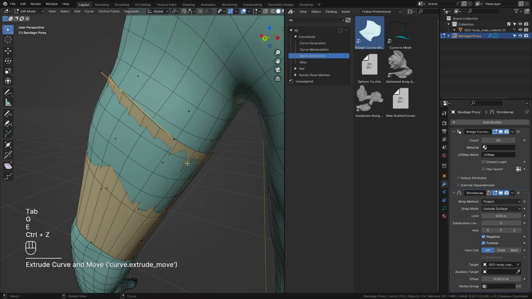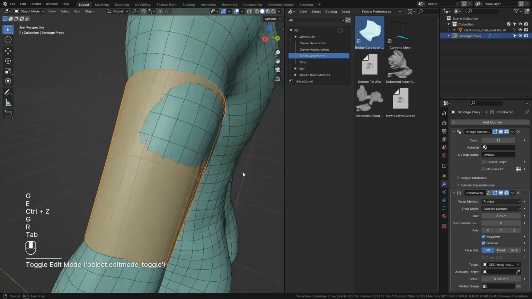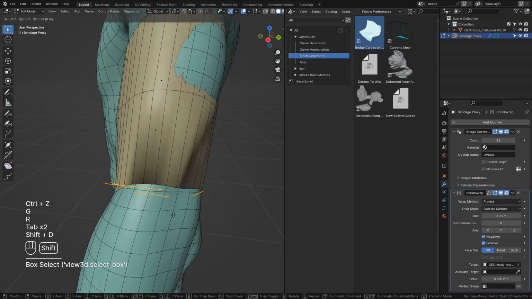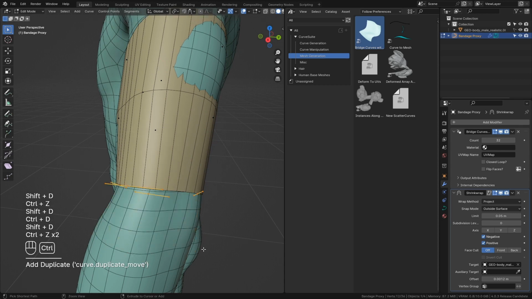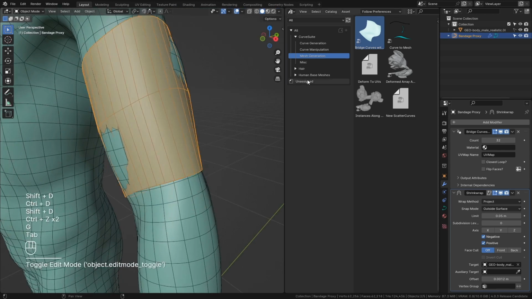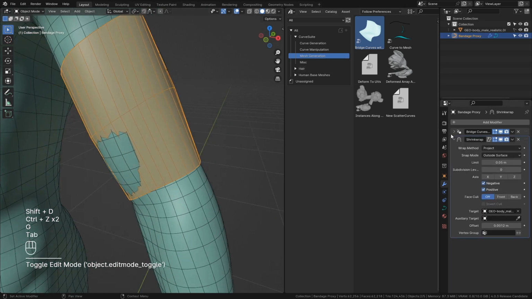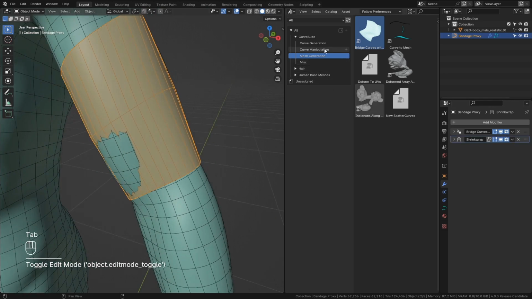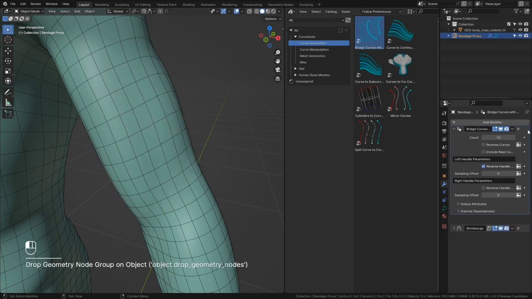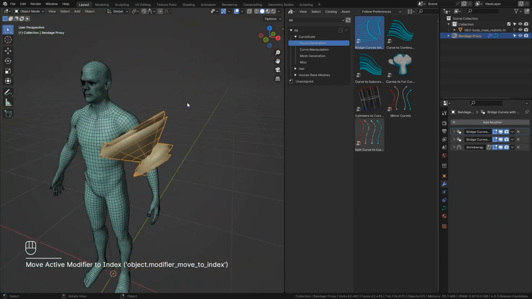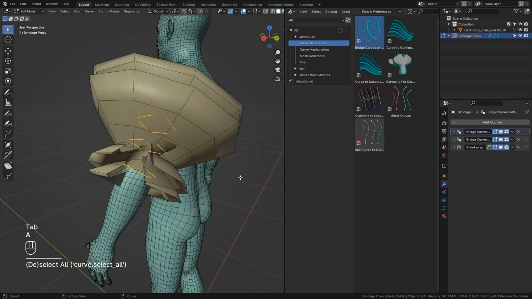And one way to fix this resolution issue is to just, as mentioned before, add in more edge loops over and over again. But then you have a lot of curves to deal with. There is an actual much easier way to deal with this. If you use the bridge curves with subcurves modifier and place it before our bridge curves with mesh modifier, we get this very bizarre flaring.